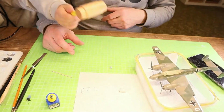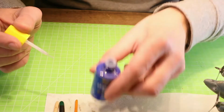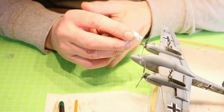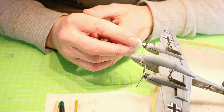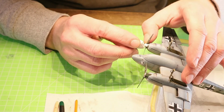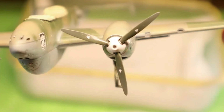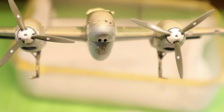That's how it goes. Now a quick word to the Revell Contacta liquid with a brush applier. Now for painted parts, I really prefer this to the ultra very extra thin cement, because you can apply the glue exactly at the parts which should be glued together, and you will not hurt and damage any of your paint job, because that glue is more thick. It's not that liquid. It will stay on the place.